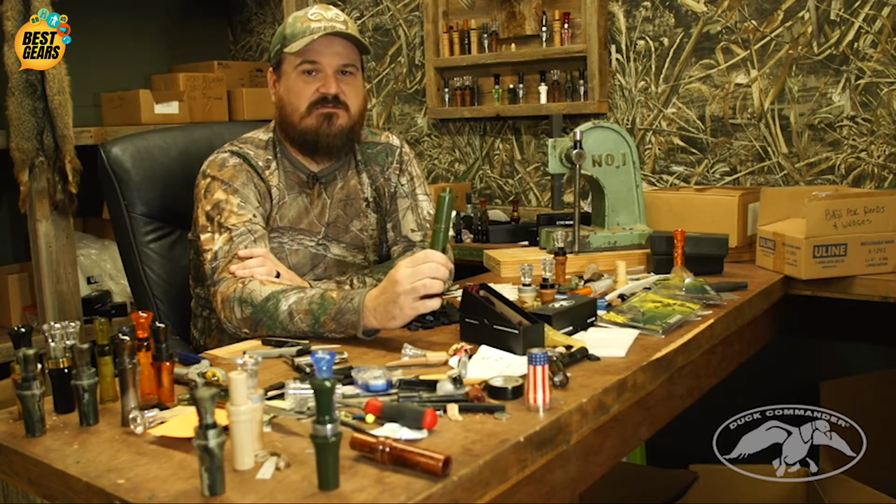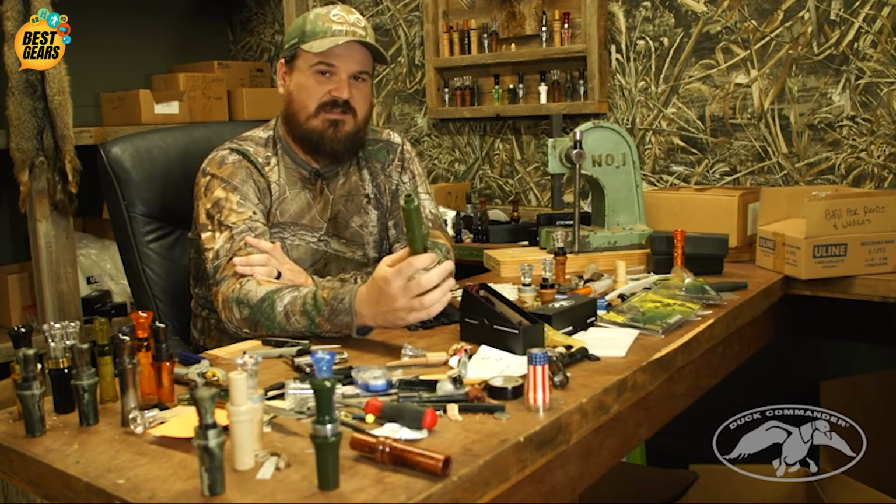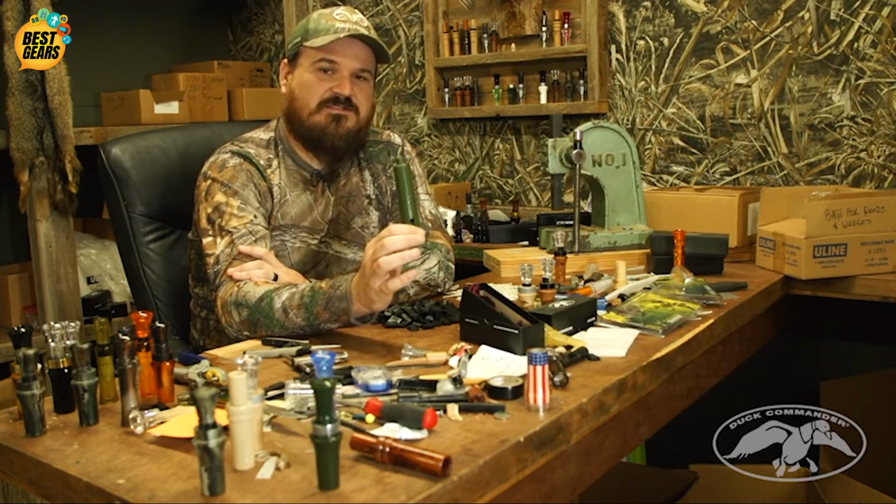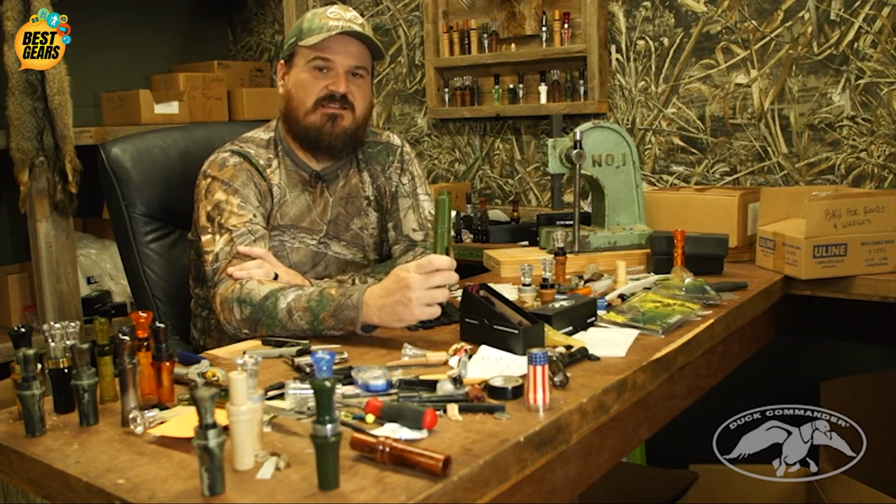This is our Mallard Drake call. Super simple. It's a whistle. We get a lot of feedback that people buy Mallard Drake and say, well, it doesn't quack. Well, no kidding. The Mallard Drake doesn't quack. He does a simple, just a bzz, bzz. That's what this call allows you to do. It's a whistle with a barrel around it that allows you to make that sound a lot easier.